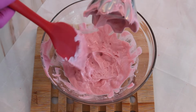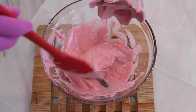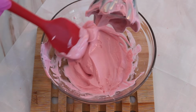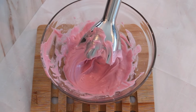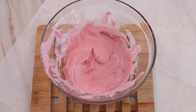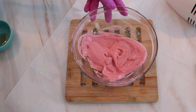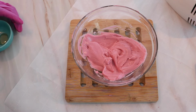So I'm just going to let this sit and cool down for a moment before I add in my other ingredients. Actually, I'm going to let it cool down for several minutes, probably 10-15 minutes, until it gets down to an optimal temperature. As you can see, my mixture is emulsified and it looks like a cream or hair moisturizer. From here, I'm going to add in some additional ingredients.